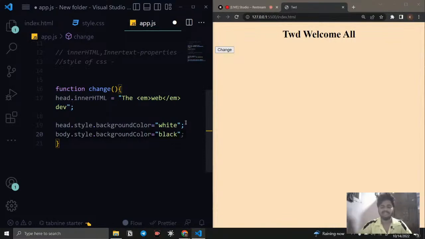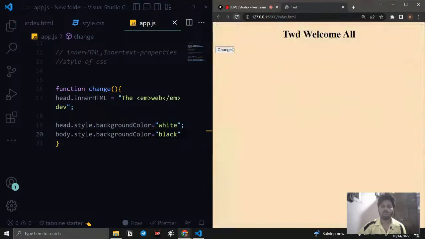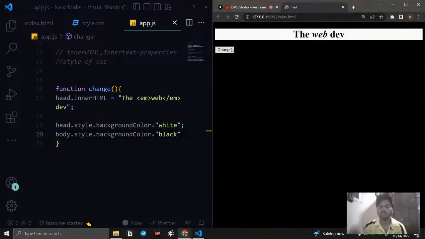Okay, you can give the hexadecimal, it will look much neater, but I am just going to give that. So if someone clicks this, you can see the entire page changes to black, and we have the white background, and also we get the neat thing, right? So we just get it. This is how you work with the toggle functionality of document.